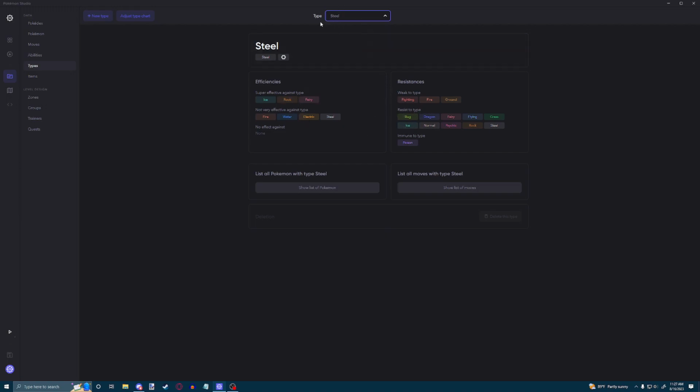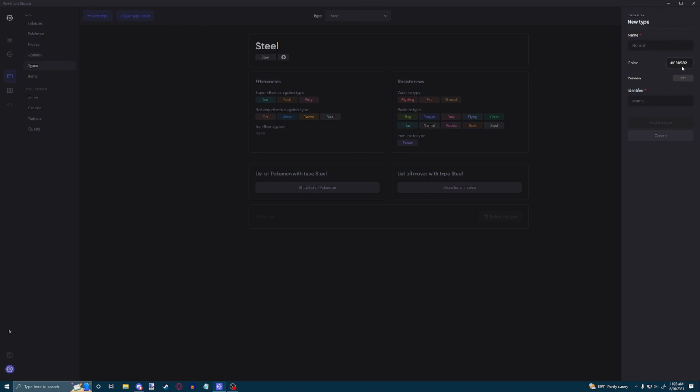So you may be wondering now, how do I adjust a type, or how do I add a brand new type? We're actually going to cover the brand new type first so that we can show how it's going to look in the type chart as well once you've added a brand new one. So I think a very obvious one would be the light type. This is one of the first ones that I think I've ever seen in another fan game, is probably the light type. I think it's a very common one.